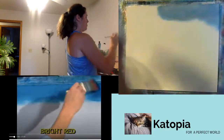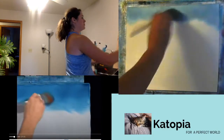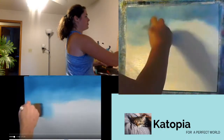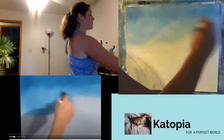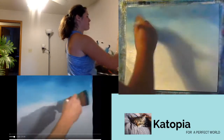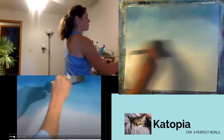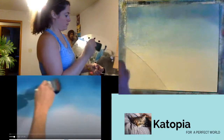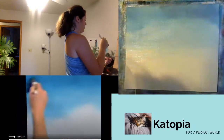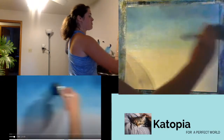Now, by starting at the top, working all the way across, and then working downward, your color will mix with the liquid white, and automatically, it'll get lighter and lighter toward the horizon. You don't have to do a thing. It'll work for you automatically. And in a landscape, you always want it to be lighter toward the horizon, darker on the top and bottom. That helps create that illusion of distance in your painting. Yeah, we can just blend it like so, like so. Okay. And very lightly, you just make some long horizontal strokes to take out all the brush marks.